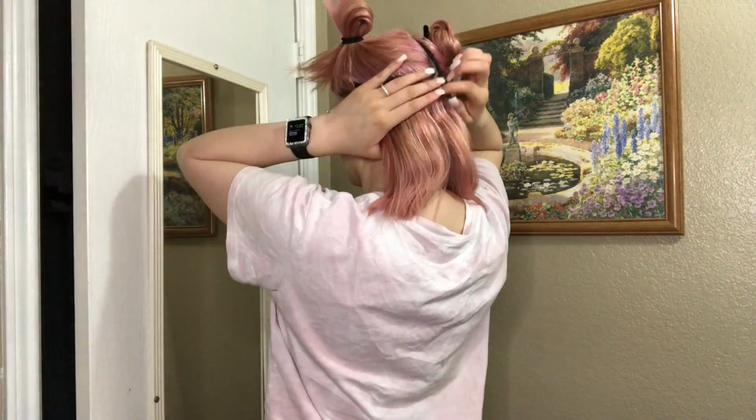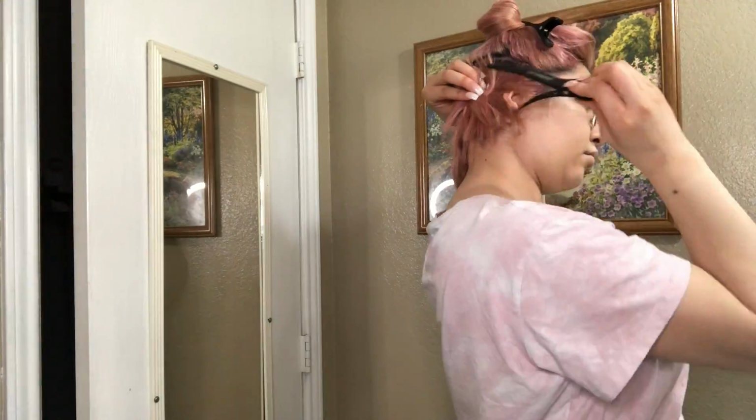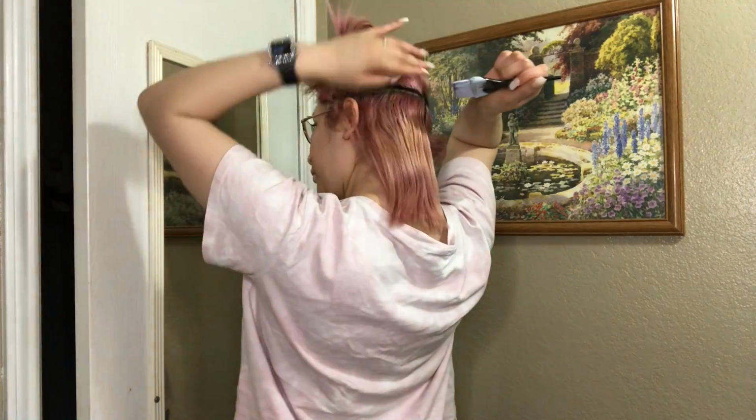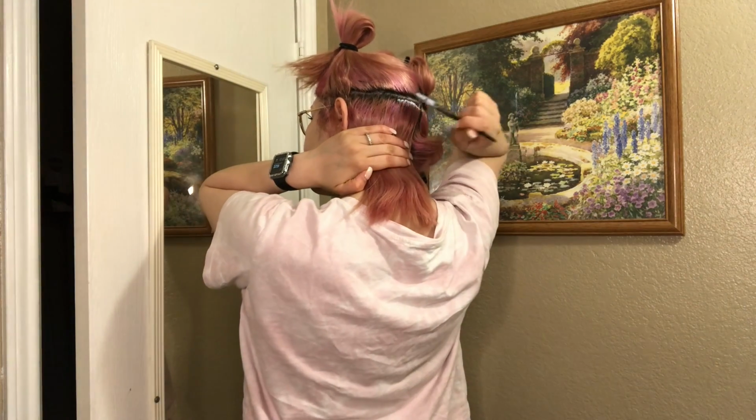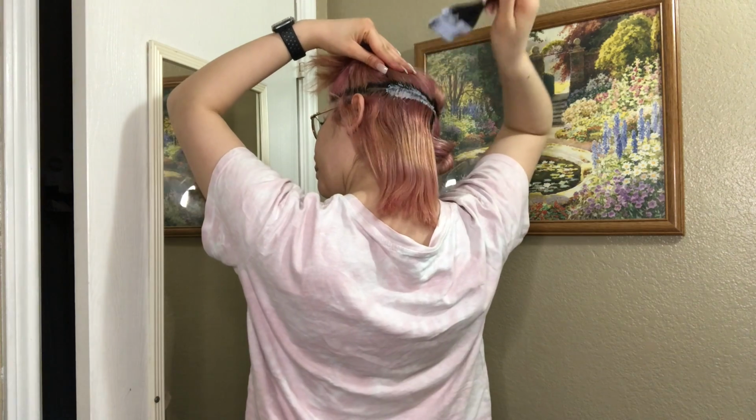You can definitely use 30 if you want to, but my scalp is kind of sensitive to bleach and I didn't want it to be itching, so I'd rather do a 20 volume developer than do a higher one and burn my scalp. So I'm going to go ahead and mix it.